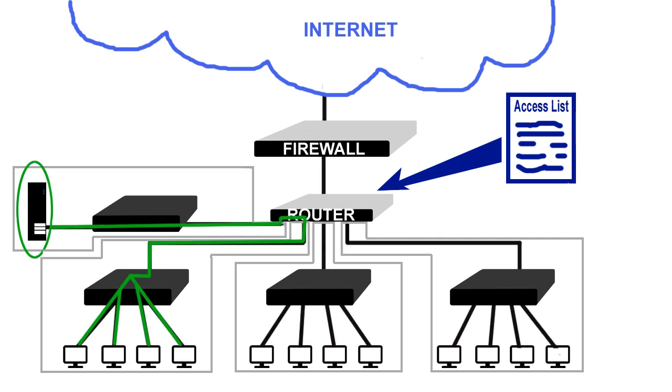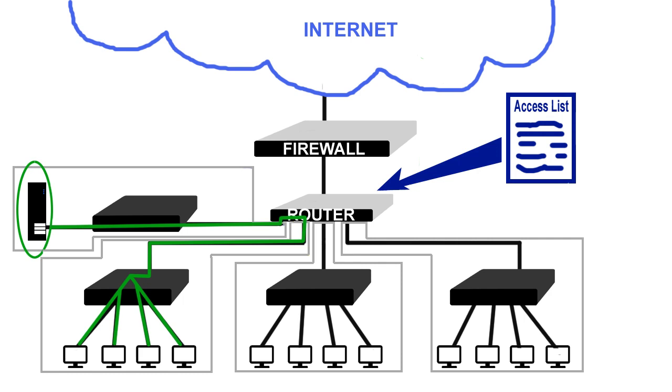Maybe in one area of your network you've got a server that, for security reasons above multiple other reasons, only needs to be accessed by a specific group of people or devices on another part of the network. Access lists can be used for that type of control and management as well. You can set up an access list on the router that only allows traffic from that specific group or devices to be passed through the router to that server connection, or in this example, the switch that the server is connected directly to. All other traffic is prohibited.